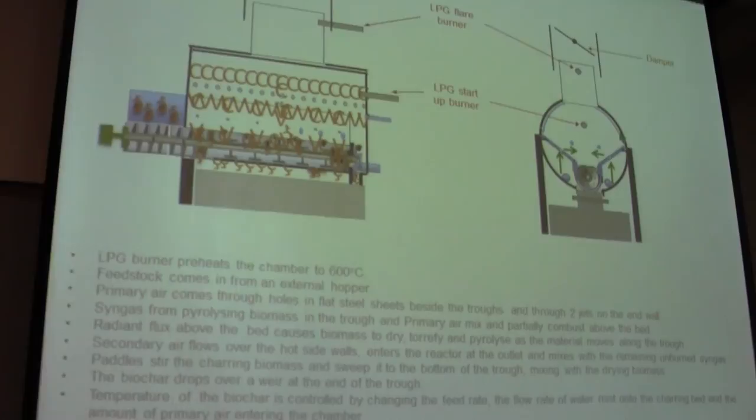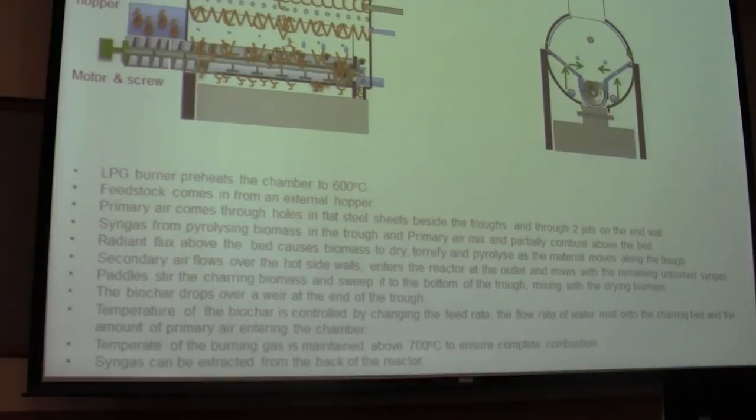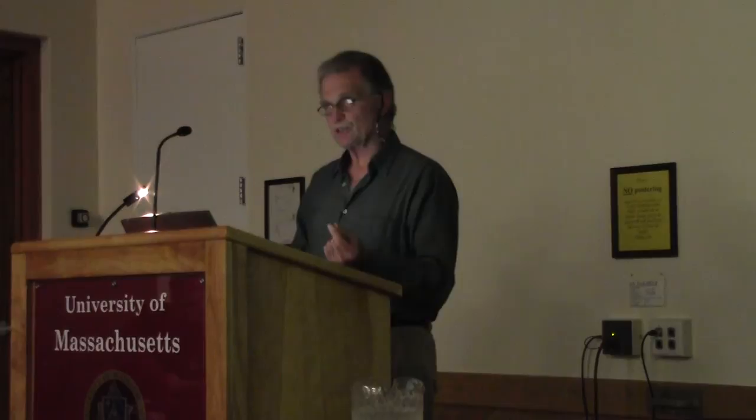Now, there's a motor screw where the feedstock drops in from the hopper and is driven down by the screw through a trough, right? And we have primary air that can get in by tubes at the bottom there, and the primary air goes up through holes in metal sheets that act as reflectors onto the trough, and we have some primary air jets. And so basically, we get combustion or partial combustion of the syngas in that primary air, and it radiates heat back down onto the trough that the material is moving through.